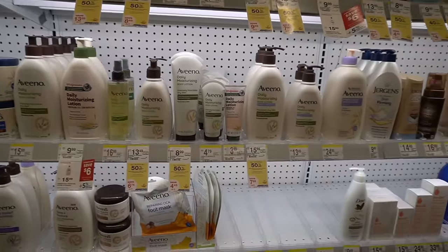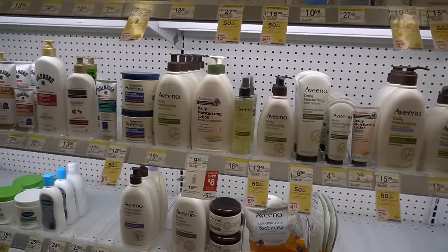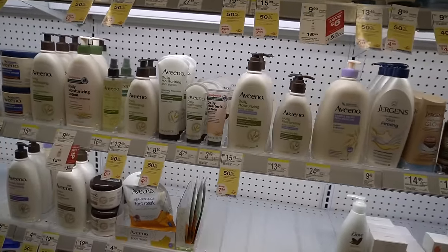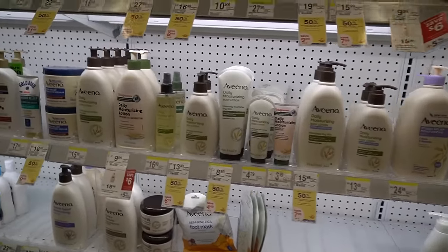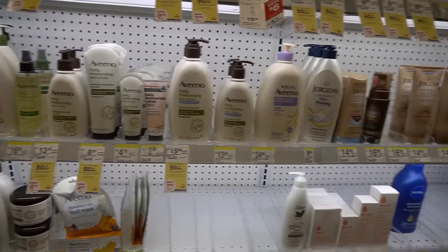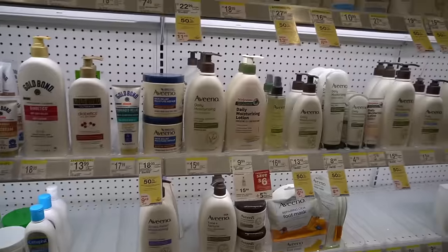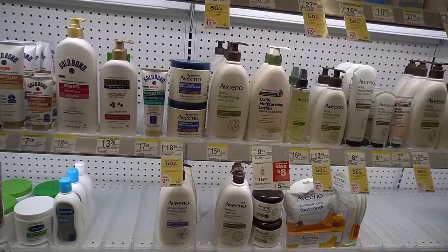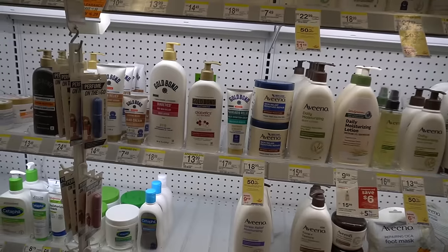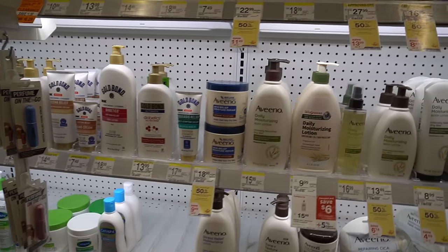It also makes you more vulnerable to becoming sensitized and subsequently allergic to things that you put on your skin. This is why it is often strongly advised that when you're choosing skincare products for people with eczema, you avoid fragrance because it is the most common allergen in skincare products. There are a ton of other potential allergens, and just because you're using fragrance-free products does not mean you're not going to develop an allergy to something. If you have atopic dermatitis, especially if your skin is flared up, that is a situation where you are just more vulnerable to becoming sensitized to ingredients.